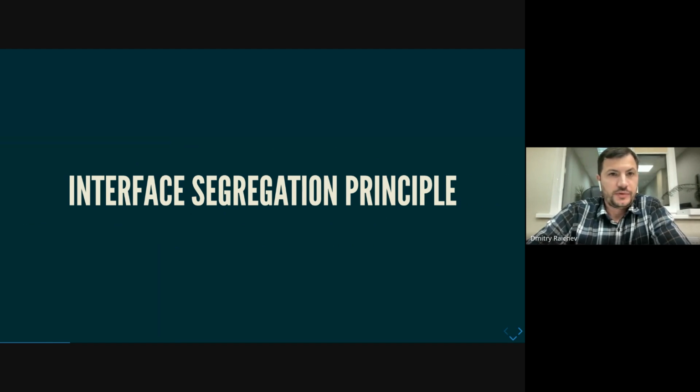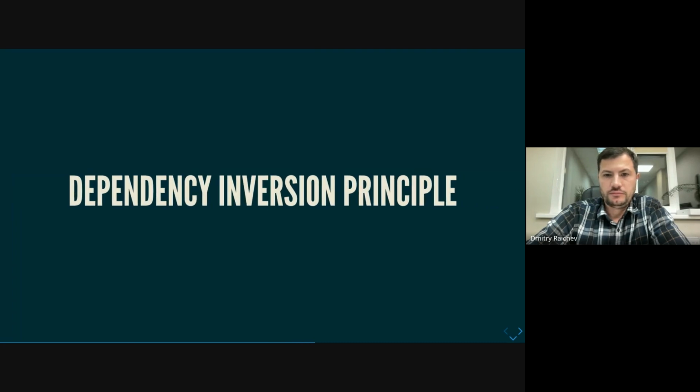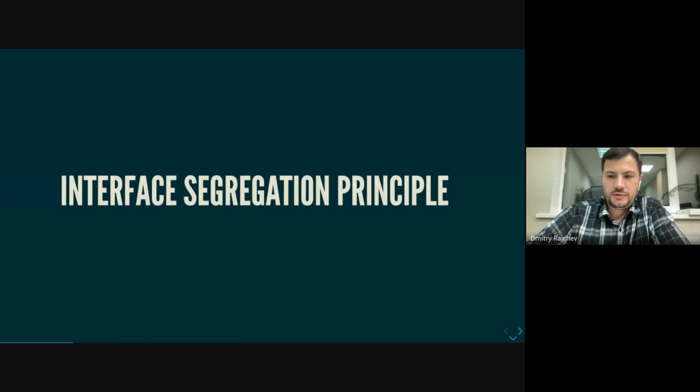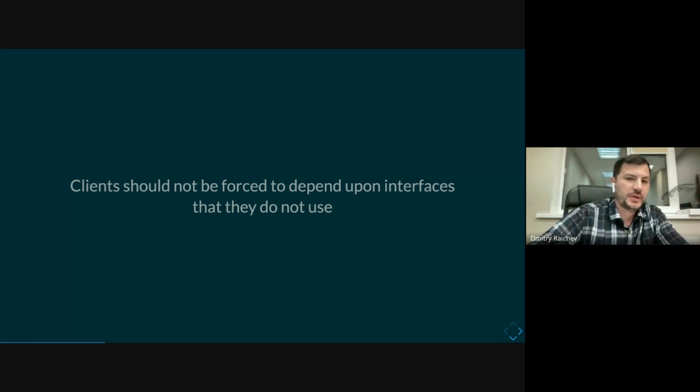Interface segregation principle. What does it mean? This principle was formulated by Robert Martin in the following way, as you see on the screen. Clients should not be forced to depend upon interfaces that they do not use.